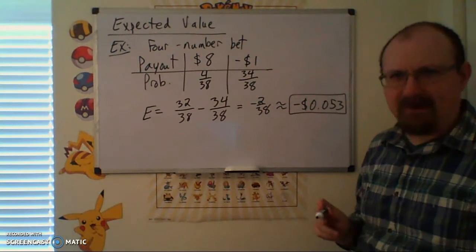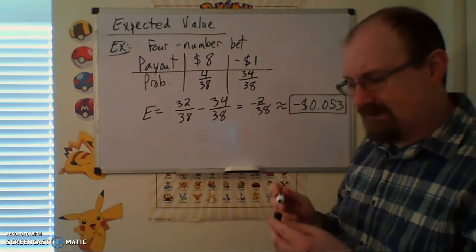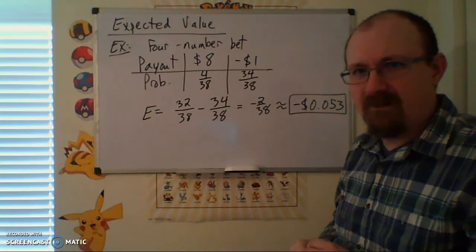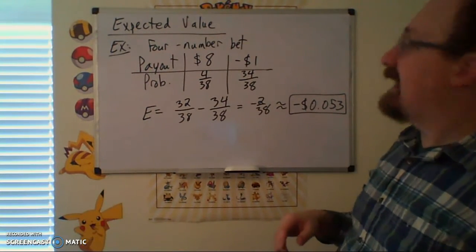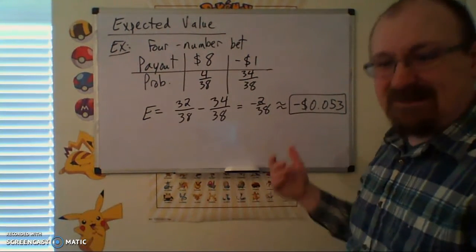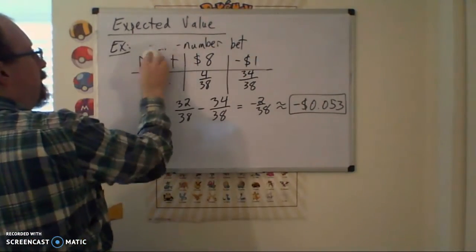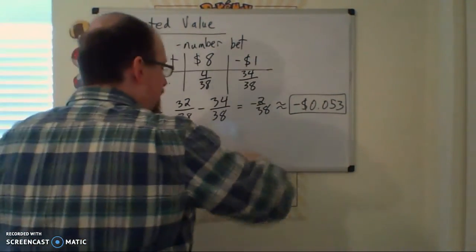So we're still expecting to lose a nickel per bet even when we went safer on this. It's almost like they know what they're doing. Anyway, so let's try going with an even safer bet. There's all sorts of bets sitting around on a roulette wheel. We're going to take some of the ones at the very bottom.